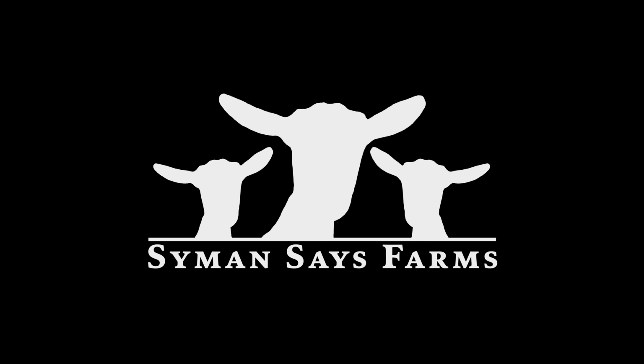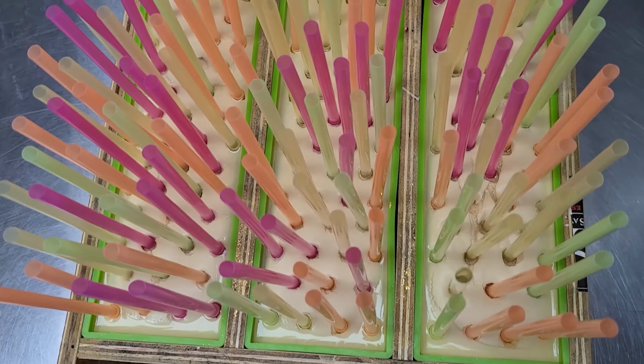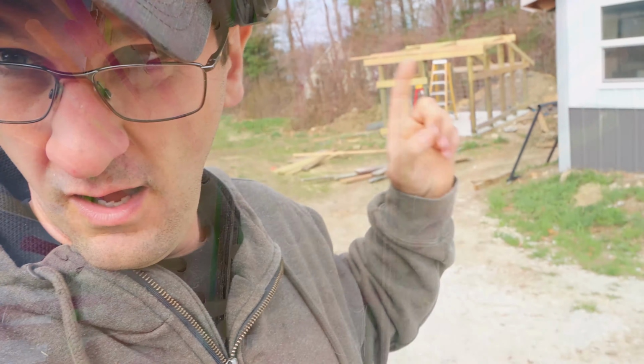I'm not sure if you're here for the pigs or if you're here for just the normal Monday on the farm. We've got pig pen construction going on today, normal barn work going on today, and my wife is making some super fancy soap out of our goat milk. That we might even get in here, but there's the pig building. Hopefully the roof goes on today. Yeah, I don't know what else.